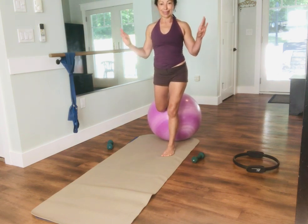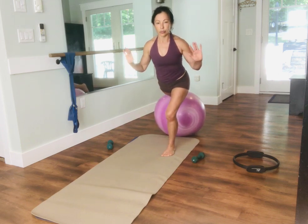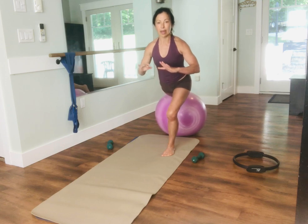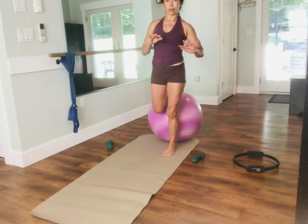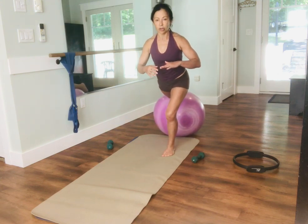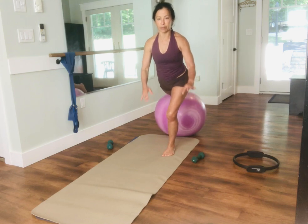You balanced, yes? You're gonna press back, back, back, back, back. We'll pause, we'll hold. That knee is not going forward. And then we come up for this little quad stretch. Good, in. Exhale, you're pressing back for a hip flexor stretch. Hold. And think about the stability in your bottom foot.